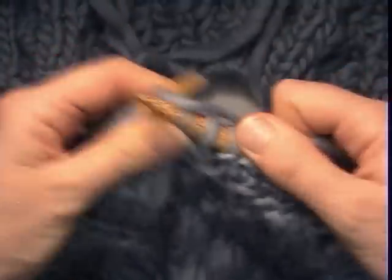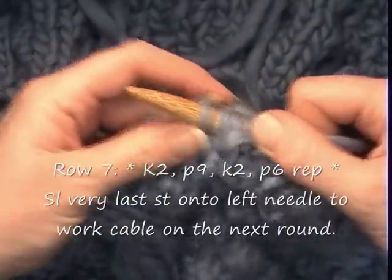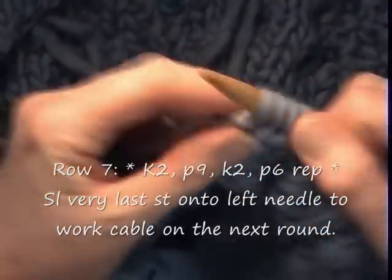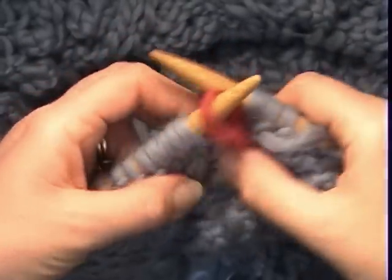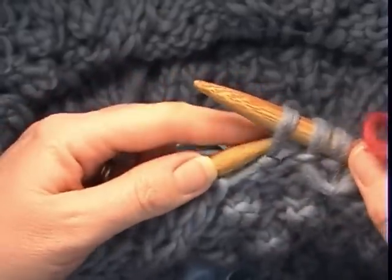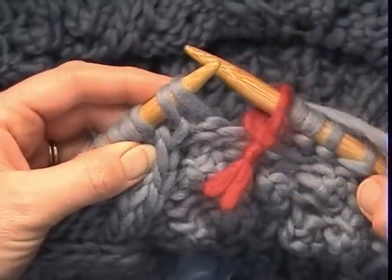Row 7, we begin by knitting 2, then we purl 9, and end by knitting 2 and purling 6. Repeat that sequence throughout row 7, except again on the last stitch, don't work it, slip it onto the left needle, and that prepares it for the cable on the following round.